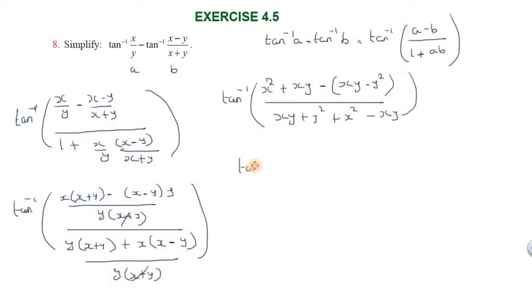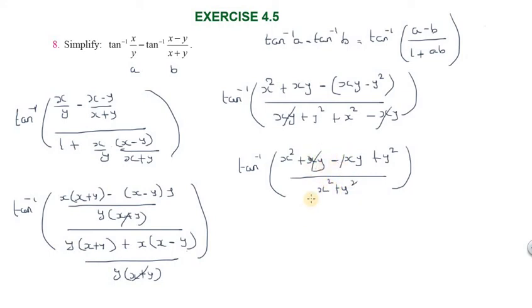So at the step, the tan inverse of the xy and minus xy cancel out, giving x square plus xy minus xy plus y square, minus into plus y minus y square plus y square. Here xy cancel. So altogether x square plus y square, x square plus y square cancel, and we get tan inverse of 1. The value of tan inverse of 1 is pi by 4. So, when we simplify this, the answer we get is pi by 4. Thank you, friends.